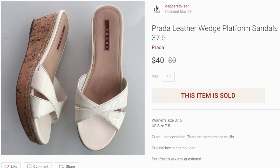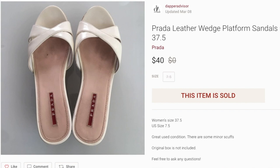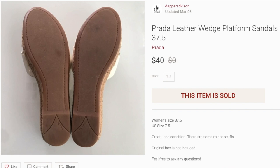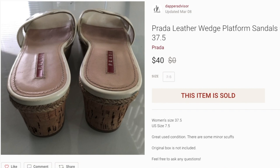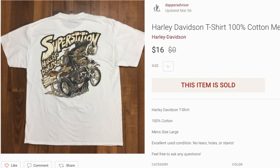Next up we got a pair of Prada sandals for women. These weren't in the best condition — some minor scuffs and stains on the leather — and they sat for a very long time. I picked these up in California when I was living in Santa Barbara, had them listed for maybe six months at $60, and finally accepted a good offer of $40. I used to find Prada shoes all the time out there, but nowadays I'm lucky to come across them. I've got more thrifting videos coming soon for those who've been asking.